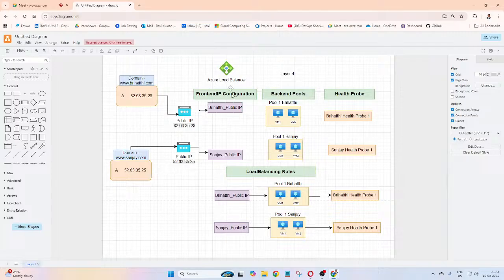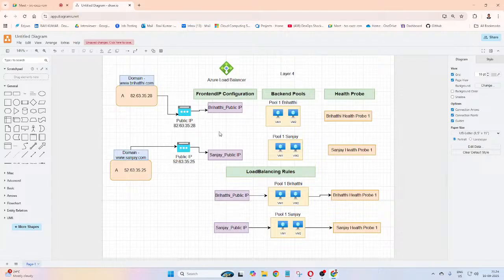So to minimize public IPs, so that we have only one public IP, we have to go for the application gateway. In that, there will be only one public IP, and we can host multiple websites there with the help of the application gateway.